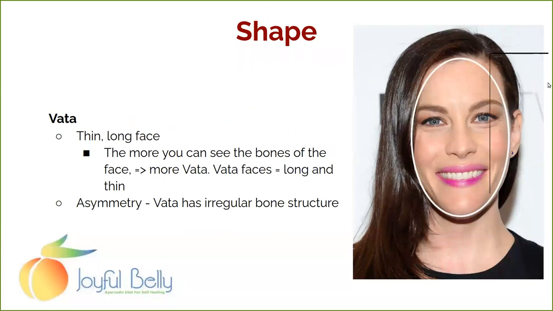Here we see a Vata face. Typically, a Vata face is a longer face. In general, Vata people have longer limbs, longer legs, and here I'm going to speculate. I speculate that the reason Vata tends to have long features is due to the thinness and liquidity in their blood. The heart can easily pump the blood in a Vata person because the blood is thinner and less thick than a Kapha person, and that additional circulation allows for longer limbed growth.